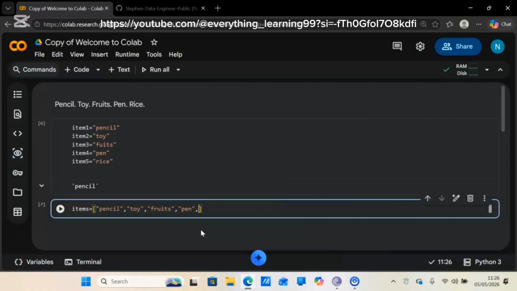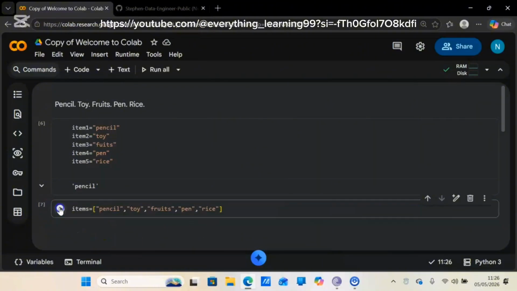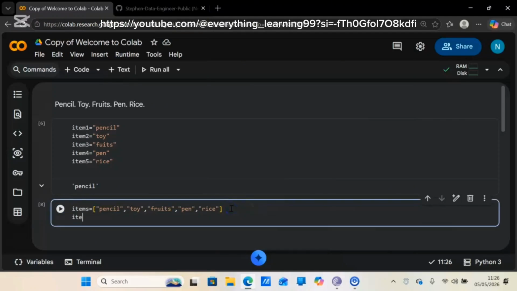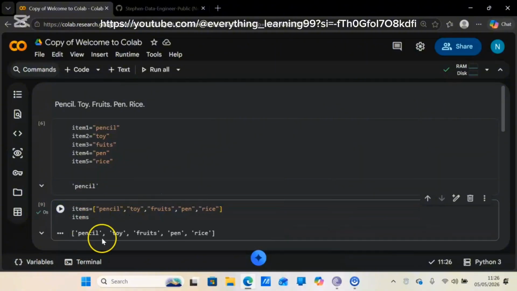And then lastly we have rice. So you see, when you run this and then you print items, you run this, now you're going to have it this way. You have pencil, toy, fruits, pen, and then rice.